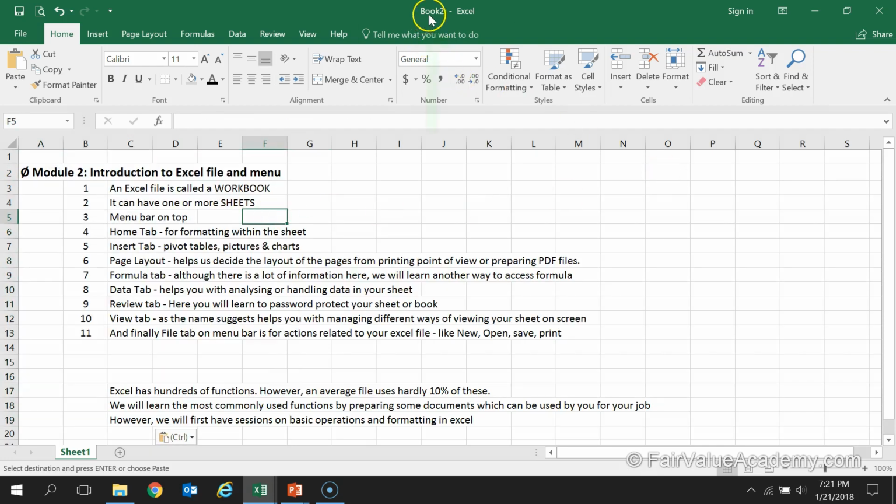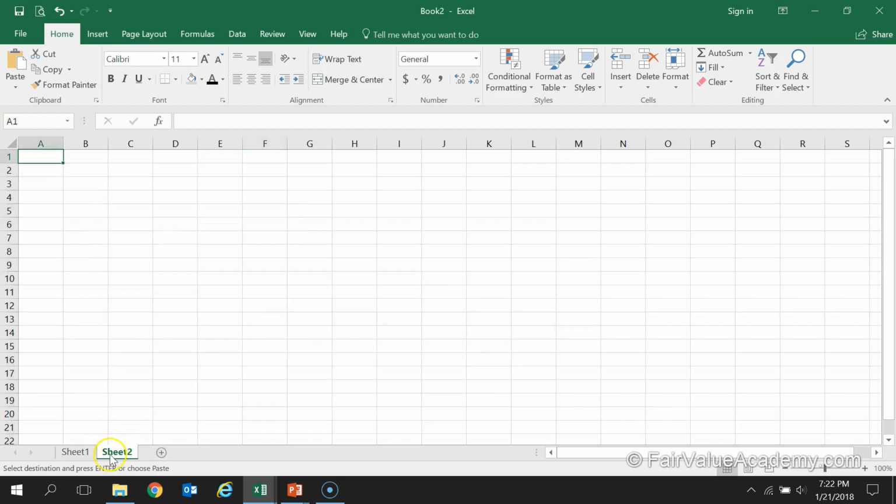Right, so I have opened a file here, and if you see on top, you will see Book 2. An Excel file is called a workbook, and by default Excel gives the file names like Book 1, Book 2, Book 3, etc., which you can change by saving the file. Just like any book has pages, an Excel workbook also has the concept of sheets. Down here, this particular sheet is called Sheet 1. You can add more sheets by clicking on the new sheet icon, which is a plus sign inside a circle. So if I click here, you will see Sheet 2, Sheet 3, etc. You can go on adding as many sheets as you like in your Excel file.